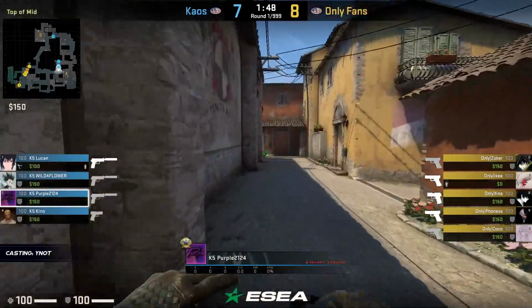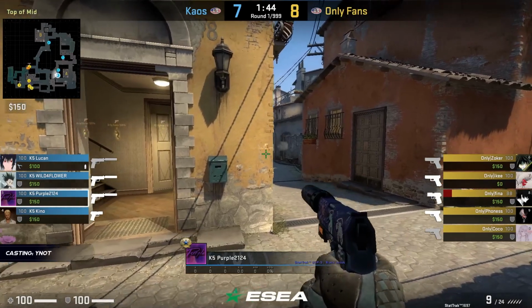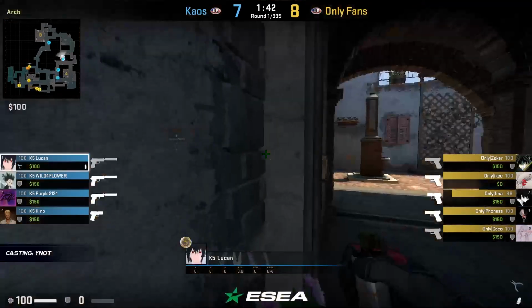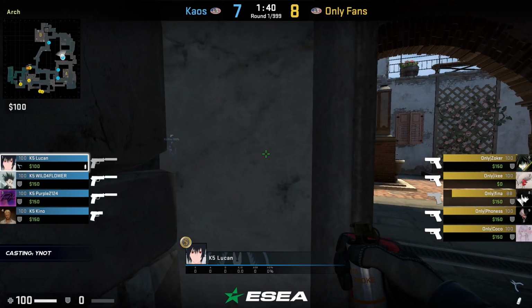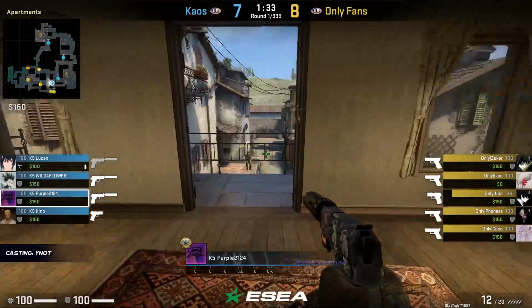Pistol round is live. Here we go. 3A, 1B. One smoke on the CTs. A kit on Lucan as well. Lucan now has that actually posted up towards Archway as Purple goes scouting into the ultimate.